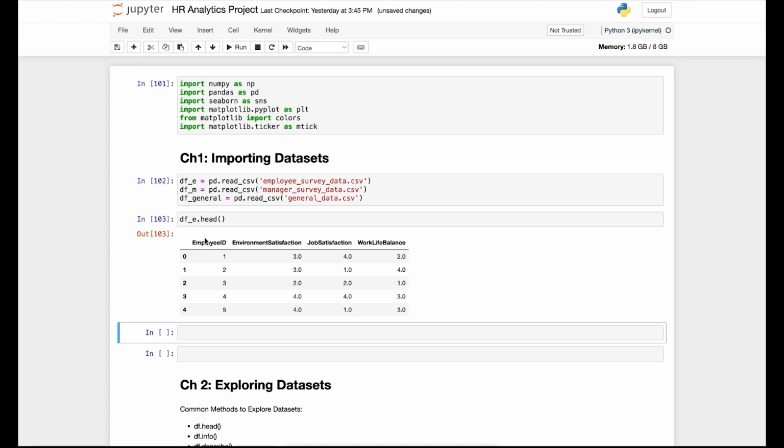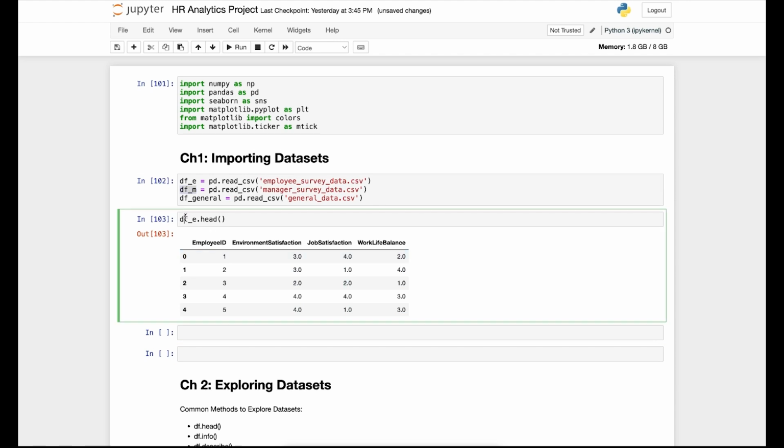Employee ID, which we know is a unique ID given to each employee. And I do see the different scores or survey results, which specify whether the employee liked the work environment, was satisfied with their job, and has a good work-life balance. Here, the higher the score, the better it is. For example, if you have a score of 4, it means you have a better work-life balance than a score of 2.